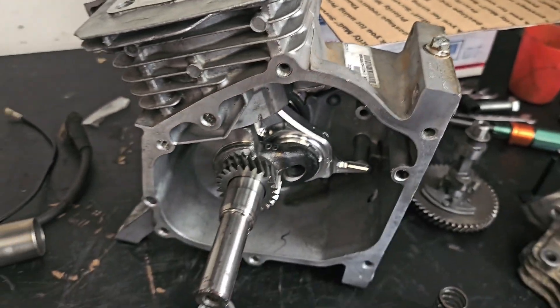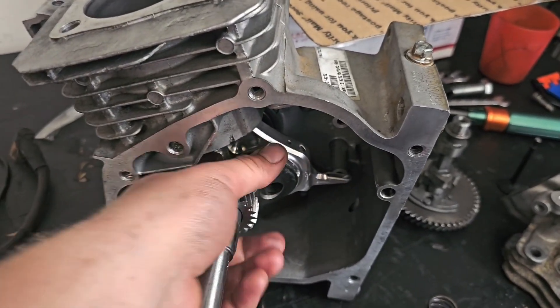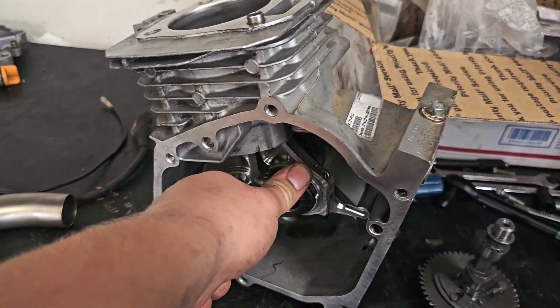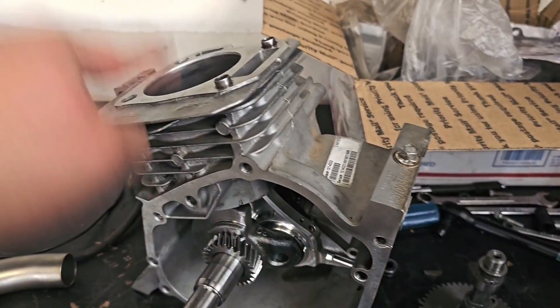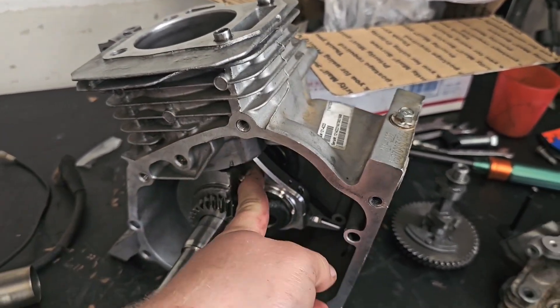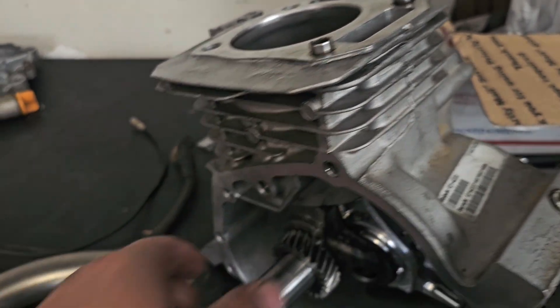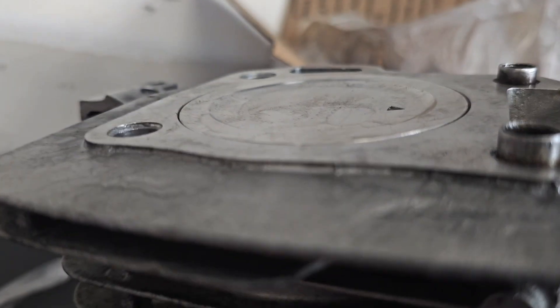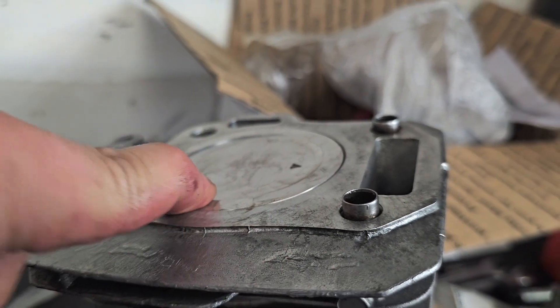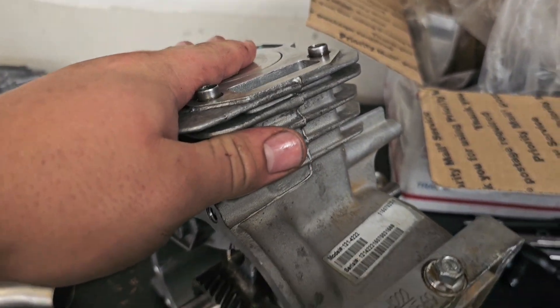One thing to note: if you look on Amazon, there are primarily four dimensions for the billet connecting rod. The main 212 connecting rod length, and then the connecting rod length for the smaller 206 or 196cc engines, which have a slightly shorter stroke and shorter connecting rod. Then you'll notice two more dimensions — basically those are a quarter inch longer connecting rod. What that allows you to do is at top dead center, the piston sits level with the head. Whereas with the regular or stock length connecting rod, the piston is going to sit a quarter inch lower than the deck height of the cylinder, and with the longer rod you can run a lot higher compression.